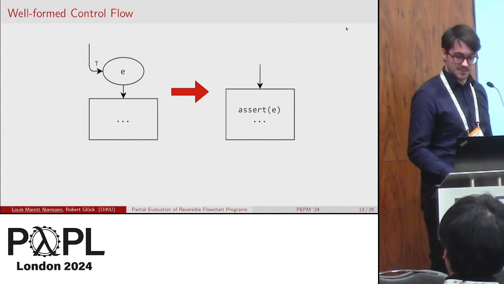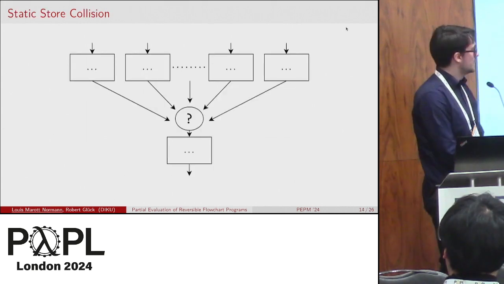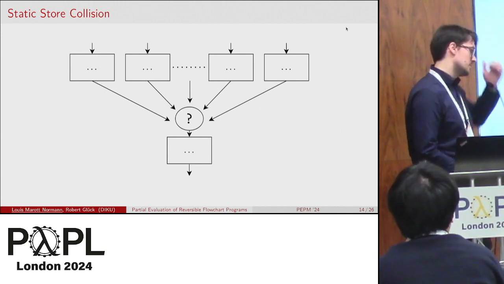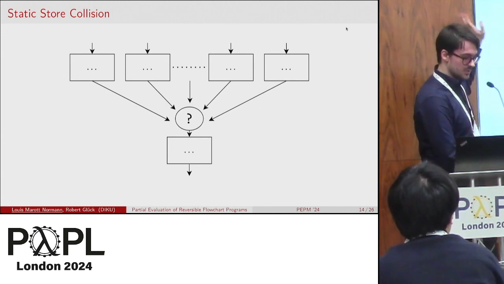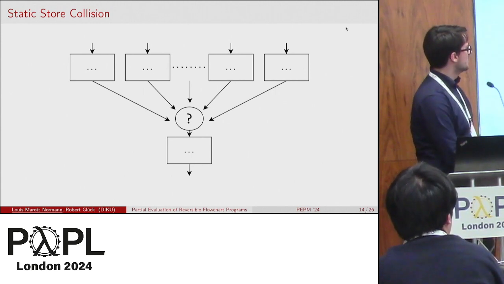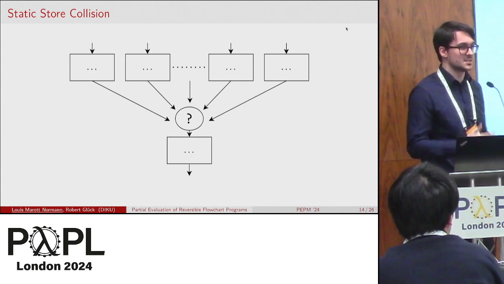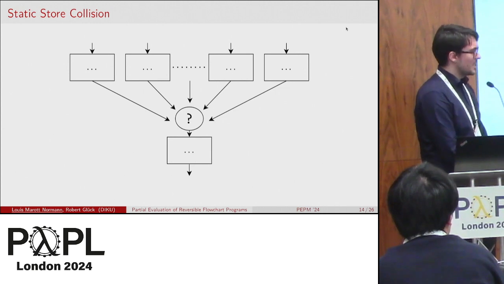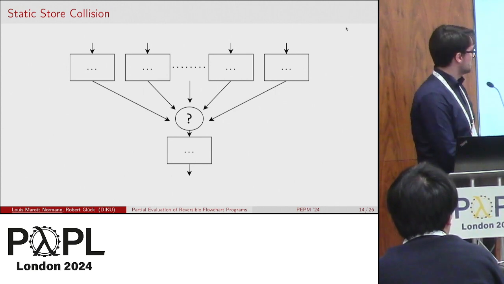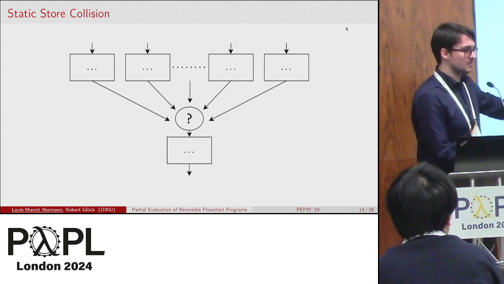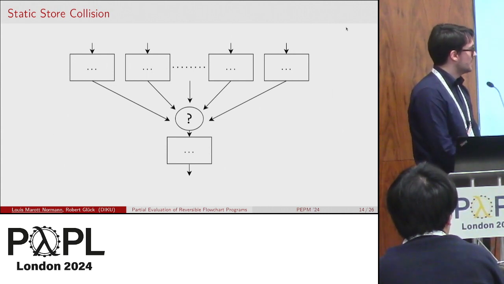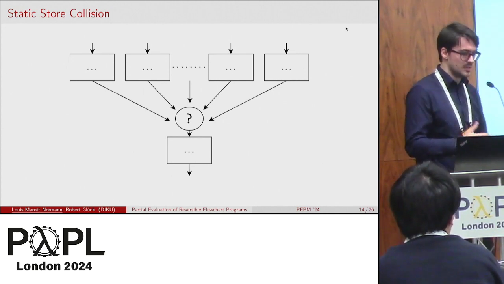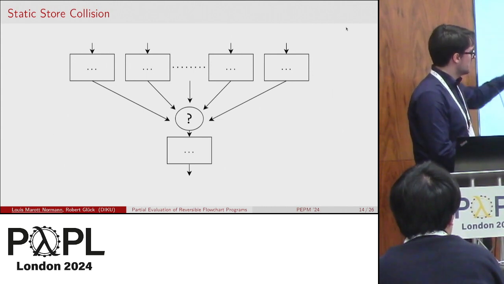But perhaps the most interesting one of all is this wonderful case where, let's say, we have one source block that is specialized to multiple different residual blocks, which means that it has multiple different static states encountered. However, there is a danger if they somehow all end up with the same output state, because that means that they will all point to this same block. But we only really allow for up to 2 blocks to point to the same subsequent block with this come-from statement. And there's really no way to distinguish here where we came from.